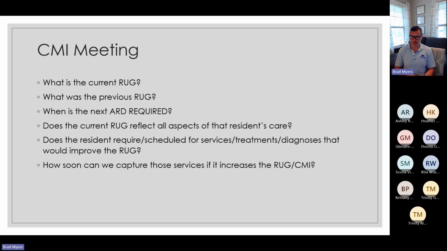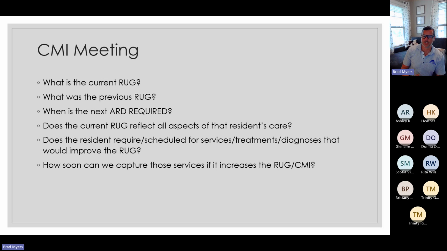form. I would prefer that the 321 form is actually done because I'm just a very visual, organized OCD type person. But the purpose of that 321 form is exactly what I was talking about earlier. We need to see that ARD coming. What are the needs of that resident, and what are we going to have in place before that ARD in order to capture the rug? Not just therapy, but all of the other departments in the whole facility.